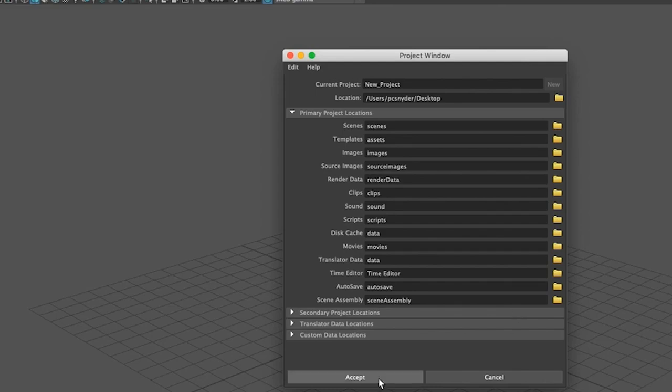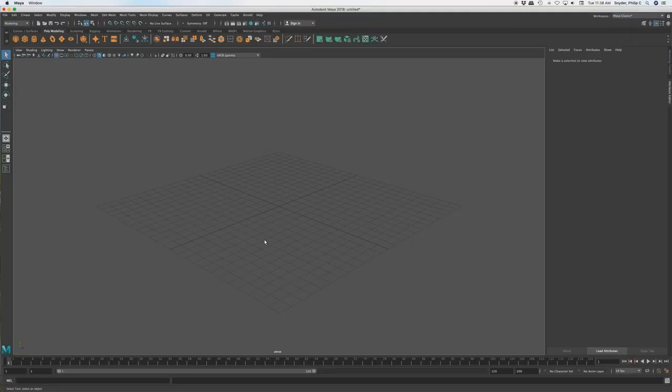Select desktop, and I'm going to name it Bouncing Ball and accept.